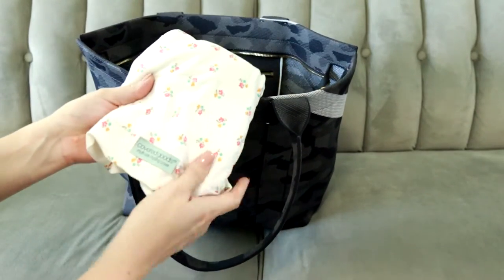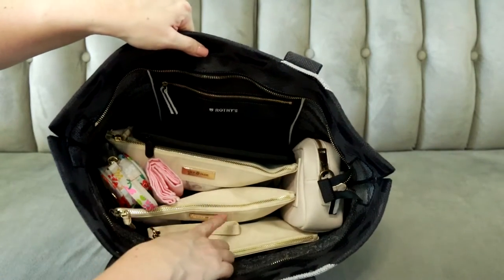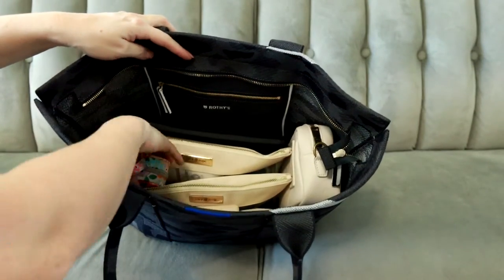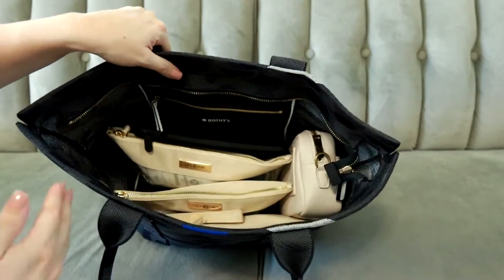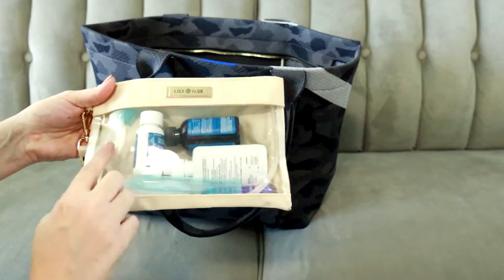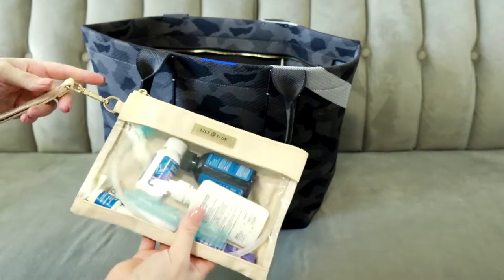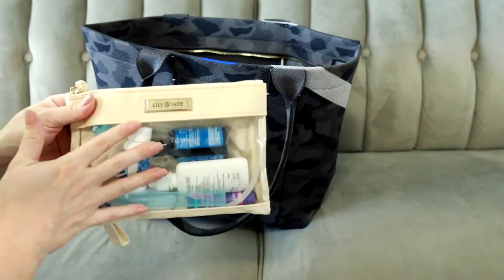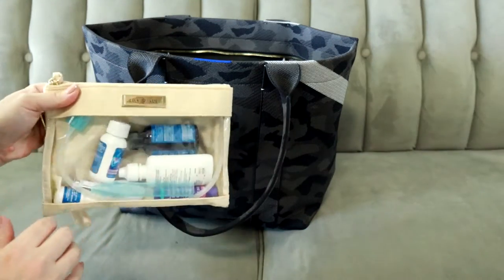I've packed it with everything I need for a newborn, but you could definitely pack this as a work bag especially for traveling — and I love that you can throw it in the washing machine. Right on top I have a Covered Goods nursing cover, and underneath that I have Lily Jade packing cases — the set of three. I also have a burp rag thrown in, a Jujube passy pod with a pacifier inside, and some boogie wipes in the corner. The Lily Jade packing cases are perfect for packing for my newborn — the sizes work great.